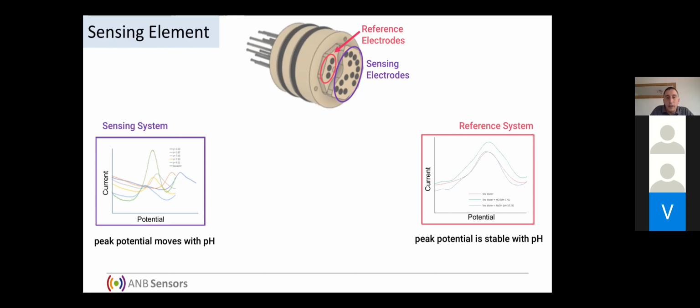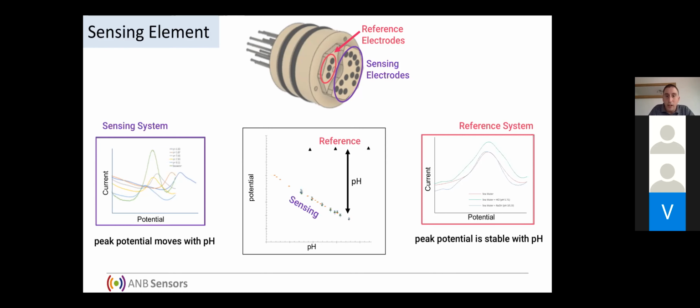What we do is combine the two sensors together, and we have a measurement for our reference, and we have a measurement for our pH. This difference here then gives us the pH of the solution. So although we're looking at two systems, what we're doing here is really taking out the error of reference electrode drift by combining those two electrodes together and looking at a difference rather than an absolute measurement. The reason we have an array of sensing electrodes on here is each of these electrodes actually acts the same, but it gives us much longer lifetime in deployment. So at the moment, we have about 10 to 15,000 scans per array of sensors. We have much fewer reference electrodes because we have much better, enhanced chemical stability of those systems, so we don't need as many.